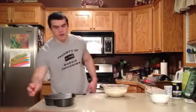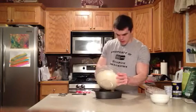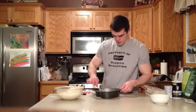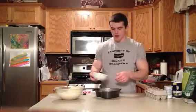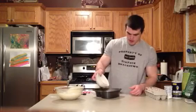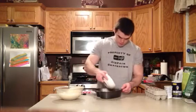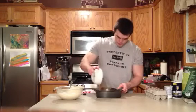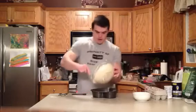Okay, then what we're going to do, we're going to take our pan that we already have sprayed. We're going to dump about half of this mixture in, just to kind of cover the bottom of the pan. Make sure you cover the whole bottom of the pan, maybe a little bit more. And then we're going to take our cinnamon and stevia mixture and kind of spread that, or shake that all around, kind of cover the whole batter. Maybe I should have saved some for on top. Then we're going to take the rest of our batter, and this goes over the top of that.